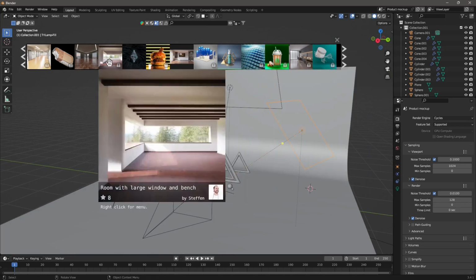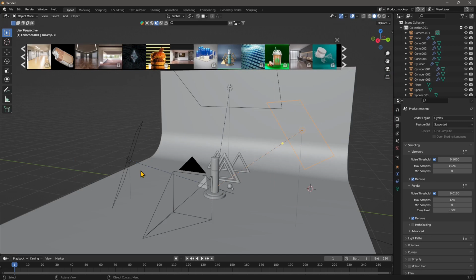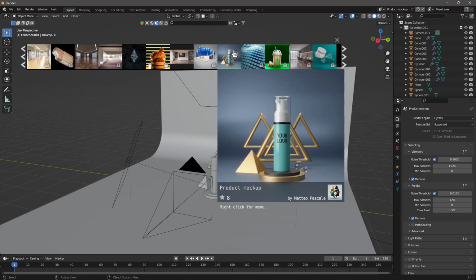In this video, we're gonna focus on the scenes, because scenes contain everything. They contain materials, they contain lighting and all sorts of elements in order to get the finalized visualization. So this one here is for product design and packaging, and it's kind of a photographic studio, so I found it really interesting. And again, it's called product mockup, and is from the author you can see down there.